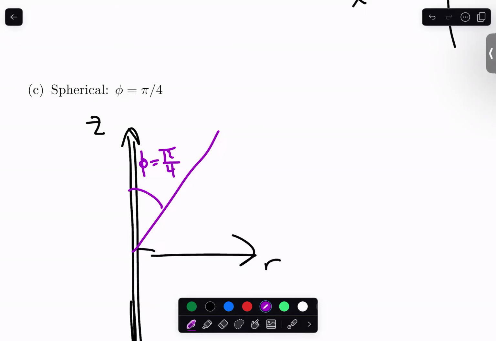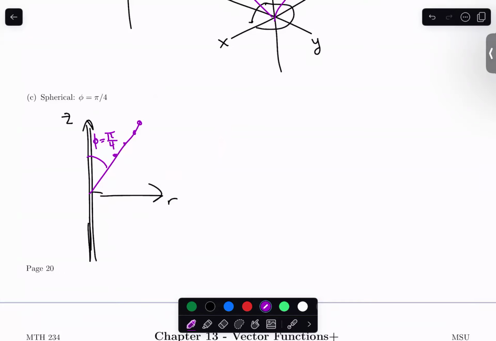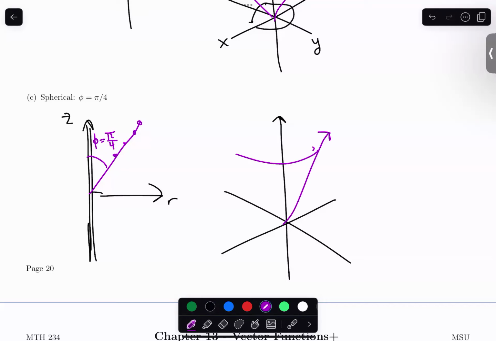There are no restrictions on rho, which means that it can go as far along this line as it wants, right? Rho is supposed to be the 3D radius. And there are no restrictions on theta. So if I wanted to get a nice 3D picture of this, I could go from my rz half plane and let this run free around my z-axis. That's the way that theta likes to run. X's run back and forth, left and right. Y's would run up and down, but thetas go around in circles, right? So I take this straight line and I drag it around, and again, we're going to get a nice cone.